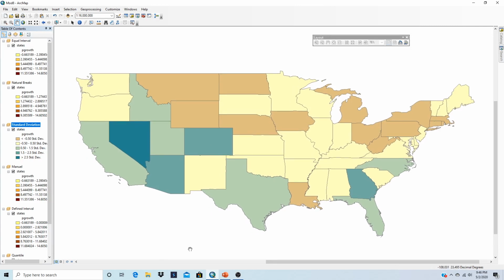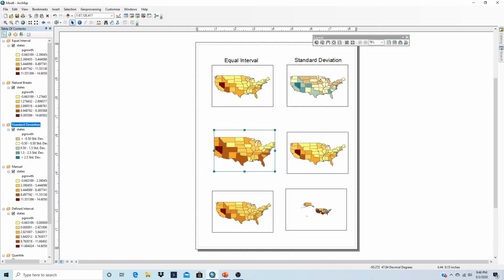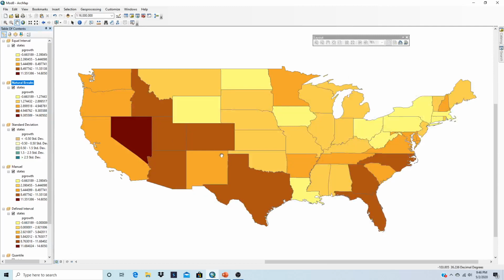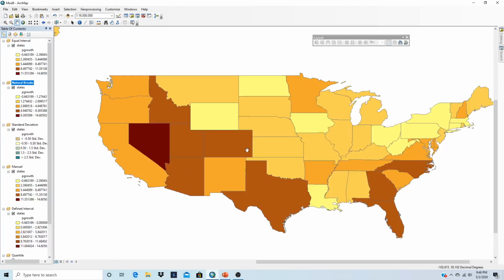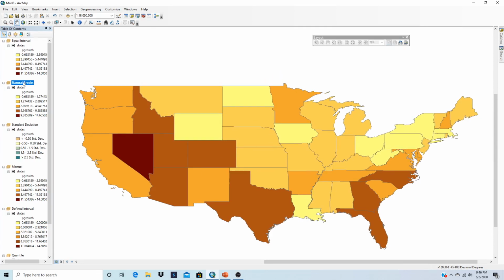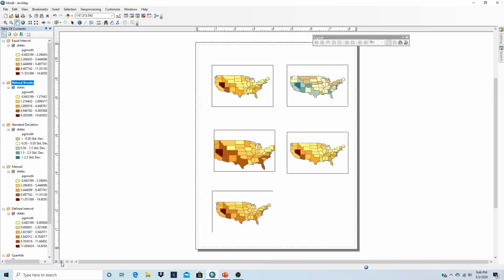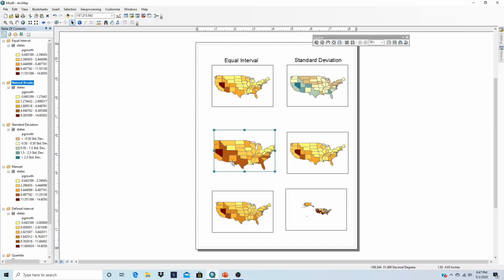I don't know what's going on. That's natural breaks. That's what I keep doing wrong. Activate. I just went ahead and reset it again just to make sure. And let's look at it. Nope, for some reason that one's not fitting.